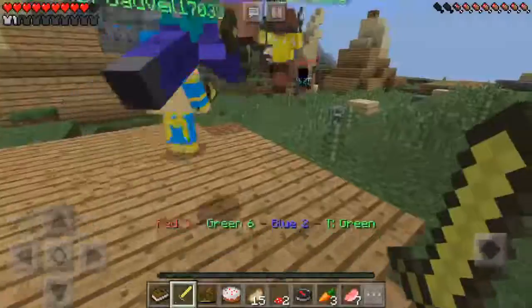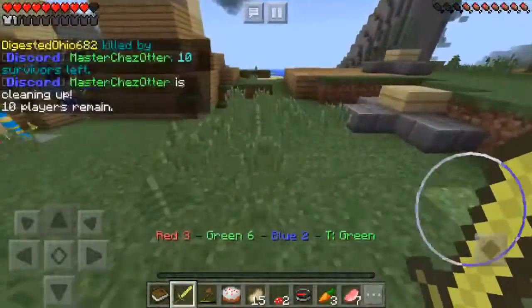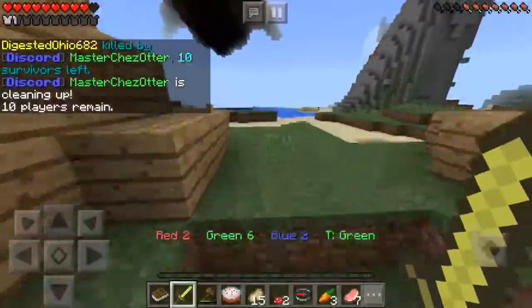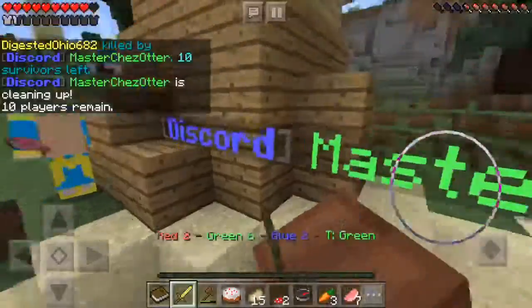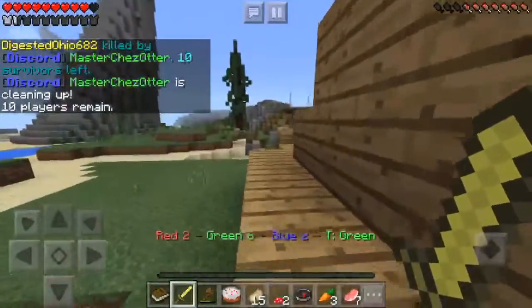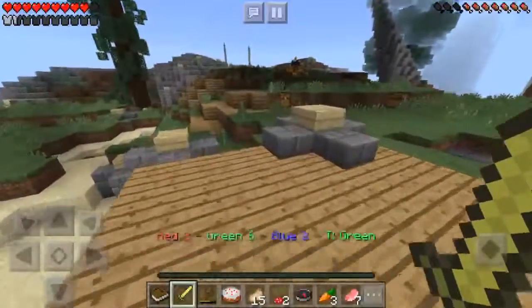No. Stop it. Oh my god. We're jumping him. I feel so bad. We just kind of jumped that guy, except I kind of wasn't involved. Okay, then. Okay, so who's left? 10 players remain. Green is dominating. I have part of green.